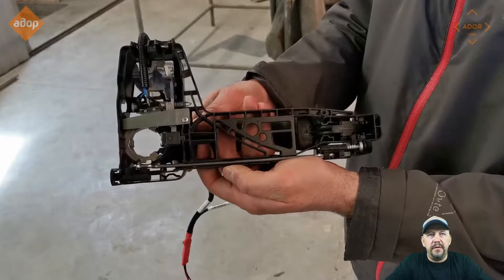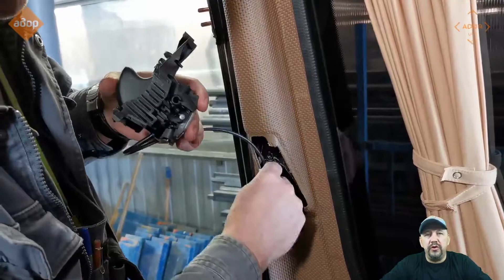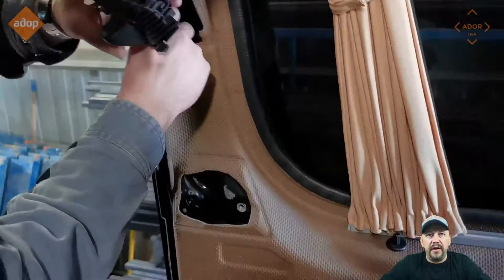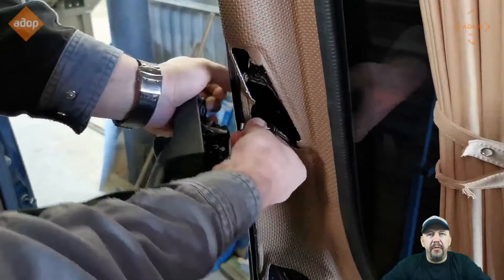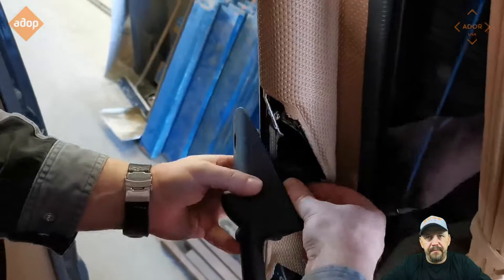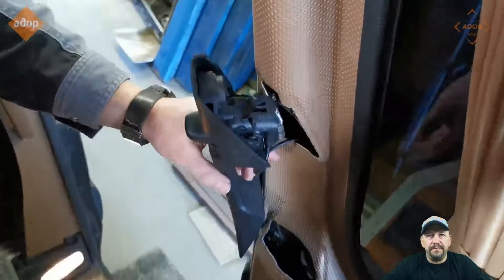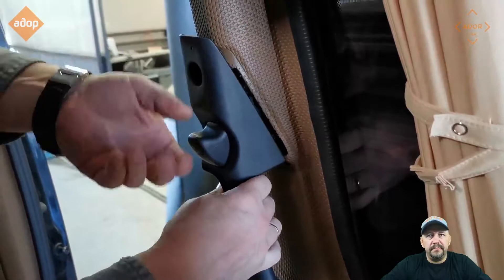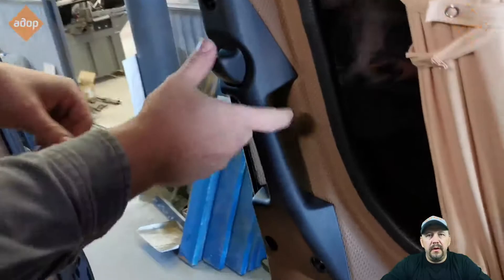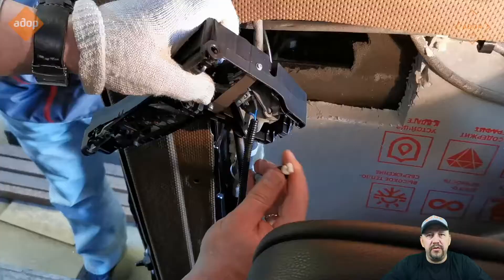When it's all set, make sure that it works as it's supposed to. Then put the big interior door mechanism — already connected to the hardware that came with the kit — and put the big cables back as they were before you removed the mechanism: one for opening, one for closing. Put the big mechanism back and put the screws back. Make sure it works and nothing obstructs the operation. It will look exactly as it was.